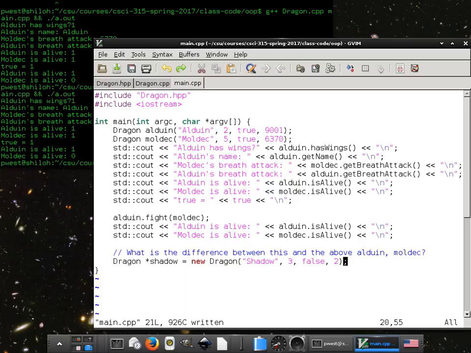Okay. It's a pointer. So Shadow is being allocated onto the heap, while Alduin and Moldek are on the stack. Correct. All right. Now, which is better? I'm glad you asked that question. It depends.